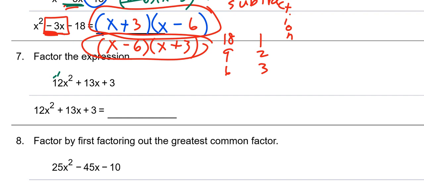So the first thing I'm going to do is I'm going to mysteriously pick up this 12, and I'm going to multiply it by the 3 at the very end, creating basically a new parabola. Okay, so it really looks like I picked up the 12 and I multiplied it times the 3 at the end and changed it to x squared plus 13x plus 36.